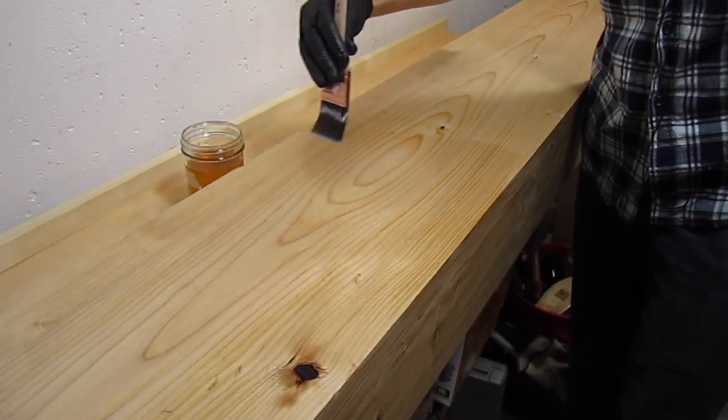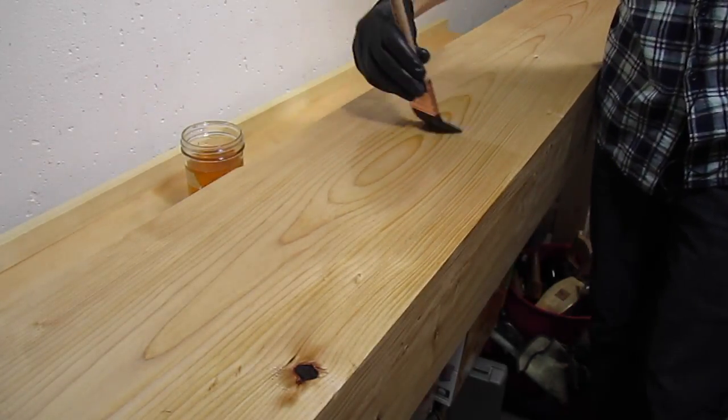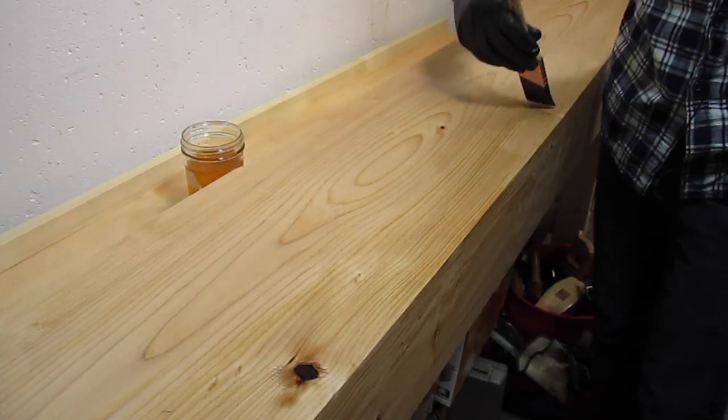Or if you do wait, you can just wait like 15 minutes or half an hour and come back to put on that second coat. It's not like an oil finish where sometimes you might have to wait a whole day, or depending on the humidity you might even have to wait a couple of days.